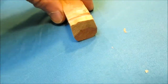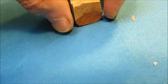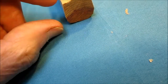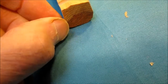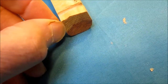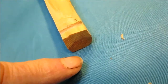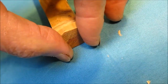Now it's deceptive at the tip because the heartwood is curving over, and this tip was quite a bit wider. And where the heartwood came down to almost nothing, it looked like it was all sapwood. But as I reduce the width this way, this line of heart and sap will actually come upwards and look a lot more even. So I don't need to worry that I've got too much sap here and not enough heart. When the bow's finally finished, it'll be sitting in that middle area like that.